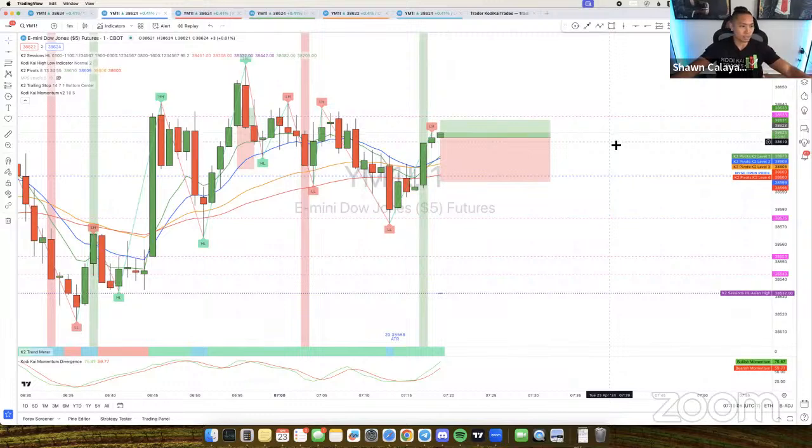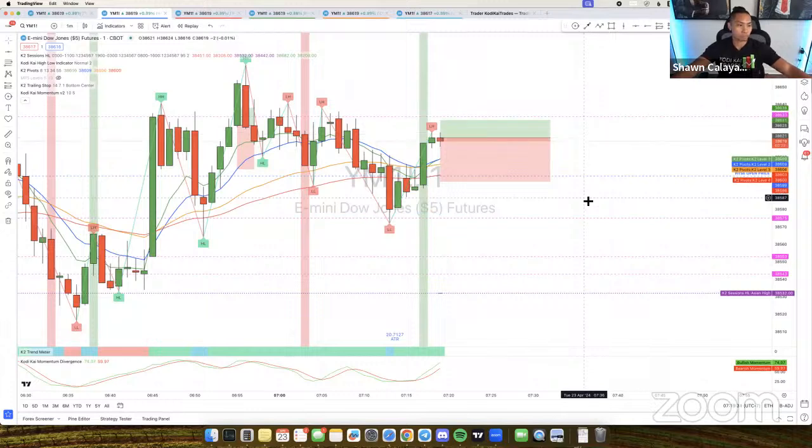Again, I gotta watch it because it's really close to the news candle, or news price. And I don't want to get caught in the manipulation right here, because it might just spike up, hit news price, and then come right back down. So I gotta watch it. Just watching it. And this range here sucks. And the volatility is kind of low. So watch it from there. I gotta pay attention to it.